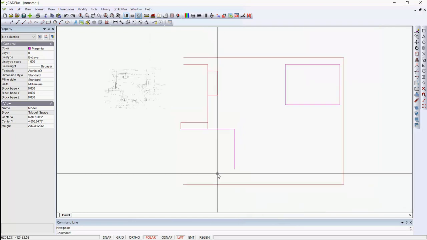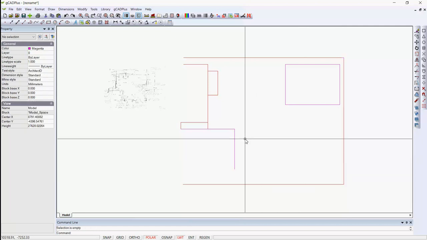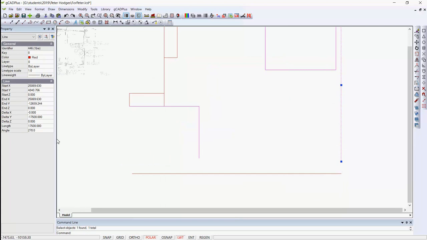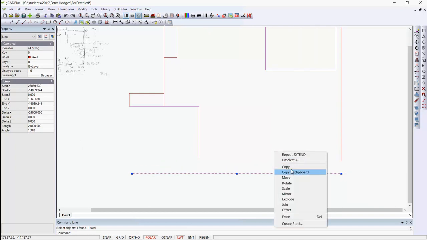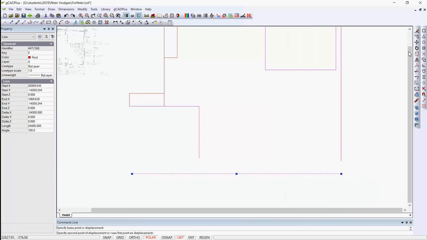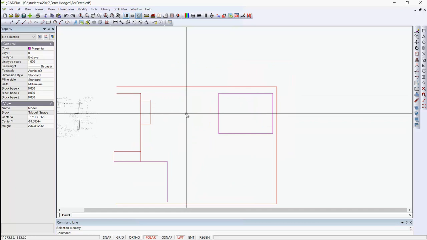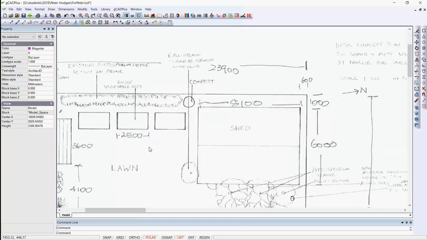And at that point, I go back and check, did I make a mistake with this line or at some other point? Well, it turns out that the back boundary distance was incorrect. It should have been 17500. So I've changed its length, and now I've picked this one up, and I can move the end point of that line to the end point of this line here, and we've got quite close. So we have a base plan for constructing our landscape design. Well, our mud map calls for some raised garden beds. Let's put them in.